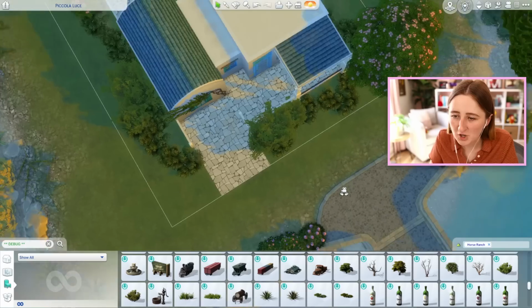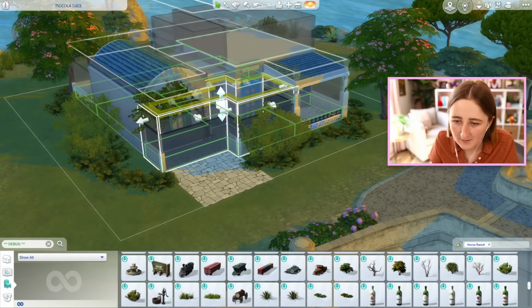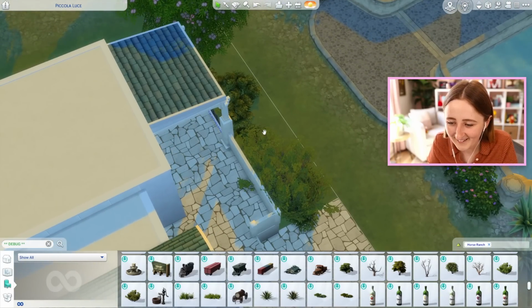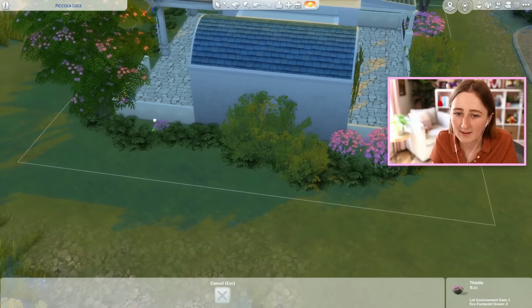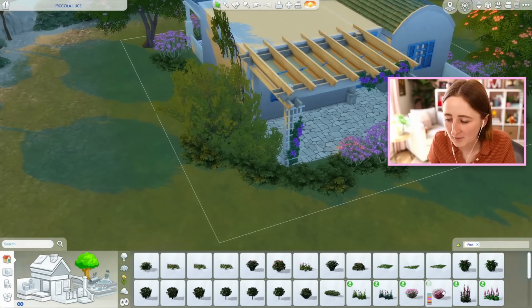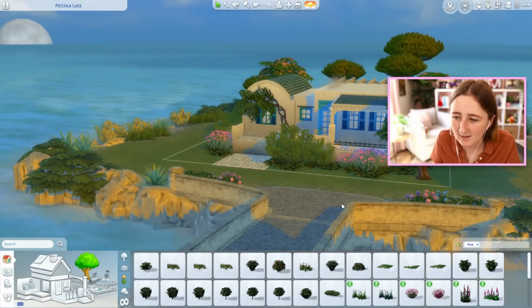Okay, what if we have giant bushes right in the front like that? Obviously, the house is going to be raised on a foundation, so they won't be as obviously blocking the house. Oh, that's clipping, hold on. Maybe like that. And then next, I'll go in and get pink flowers basically everywhere. It is kind of a different shade of pink from these on the pergola, but I think that's okay. Let me see how it looks once the foundation is back up.